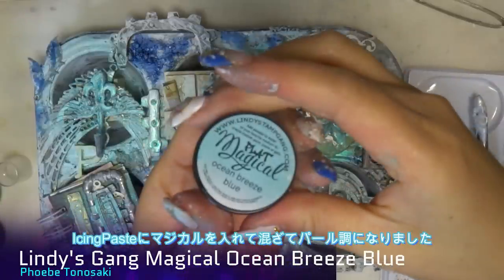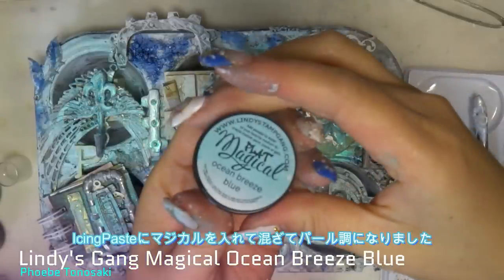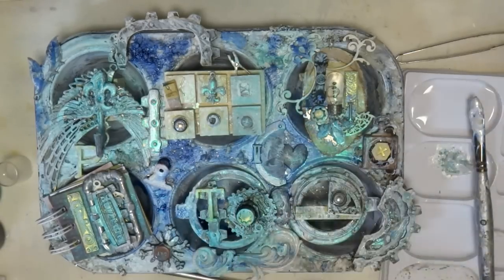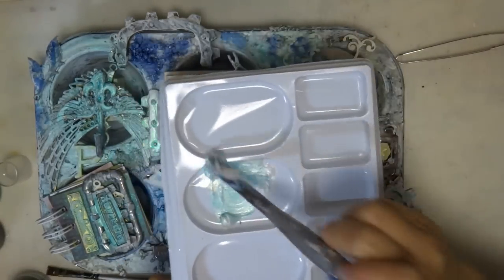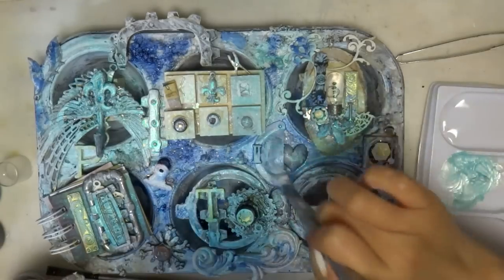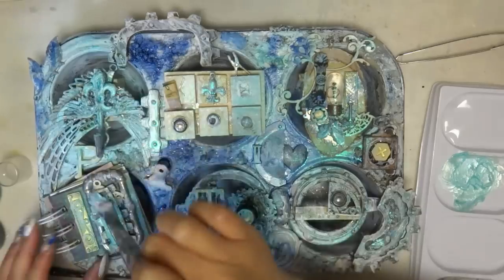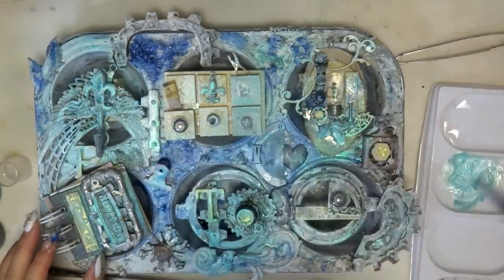I'm mixing Lindy's Gang Magical with the new release icing paste. It is a pearl color, so I figure I can add any color to make it something else with a shiny texture, and it creates a fantastic effect, especially for winter projects.